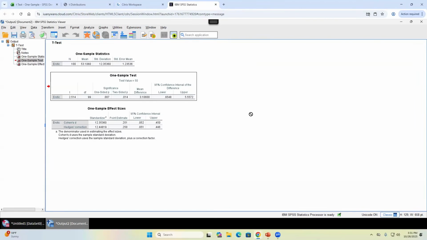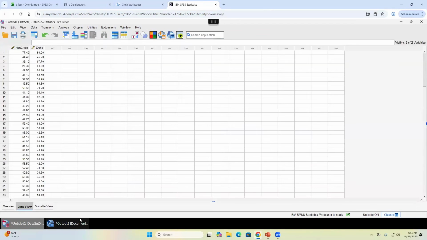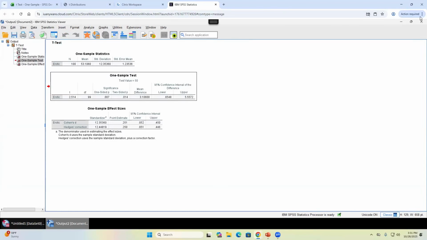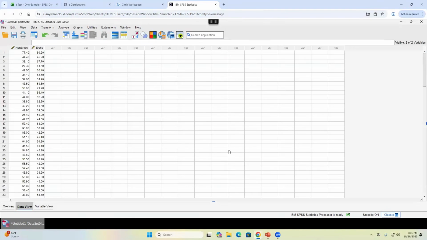And what that does, especially when you're new to SPSS, is it increases your chance that you're going to look at the wrong table when you're doing your interpretations. So if you're doing your homework and you've just completed question number 1, and now you're on to question number 2, don't just go here and start doing question number 2. I would highly recommend go to your output here, exit out, close it down. You can save it if you're on a computer and you think you might want to get back to it, but we're going to say no. And then now it's going to give you a fresh page. You're not going to have to worry about interpreting the wrong table.